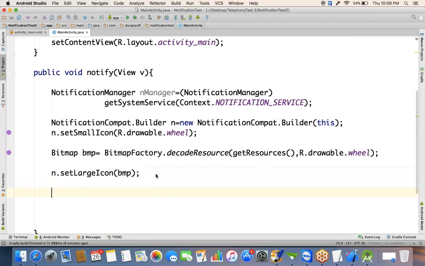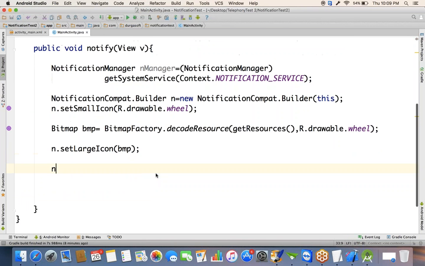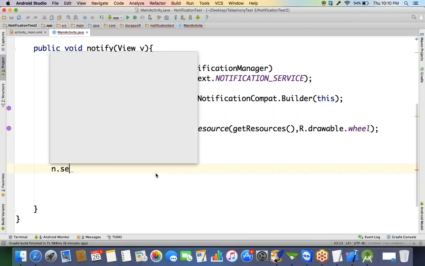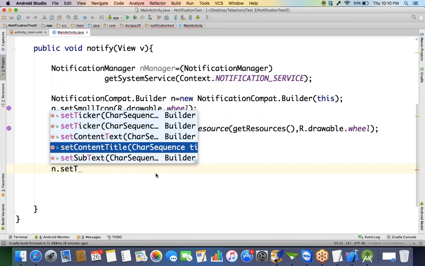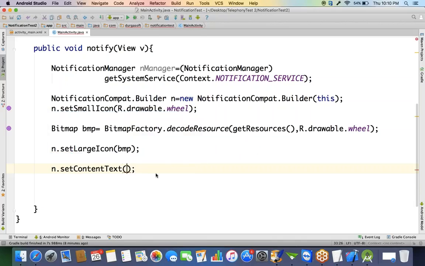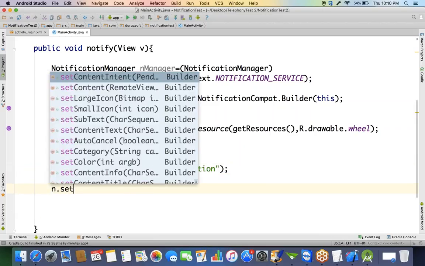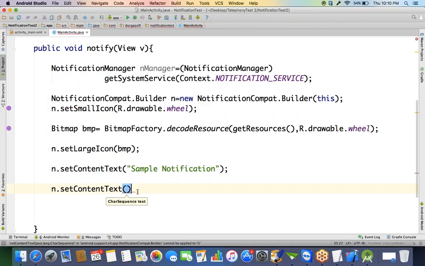If you want to specify that notification title, on the notification object there is a method called setContentTitle. So I'm just specifying a message, Sample notification, as the title. And then setContentText, which we specified already.